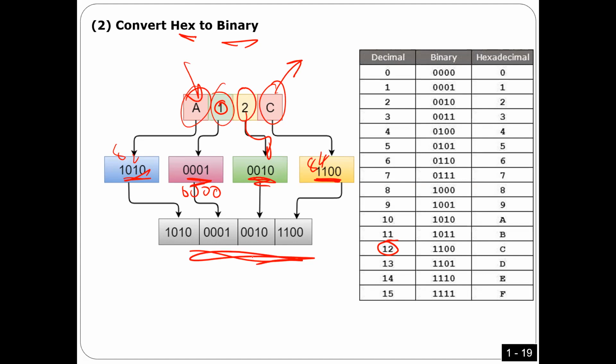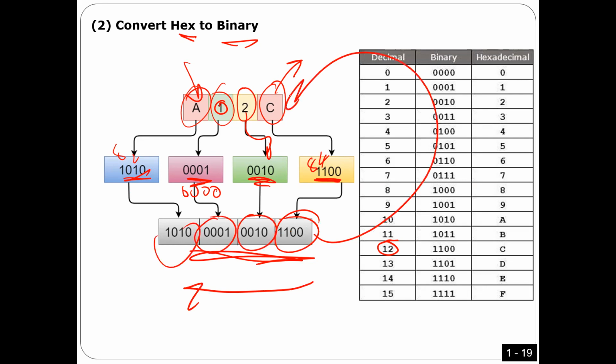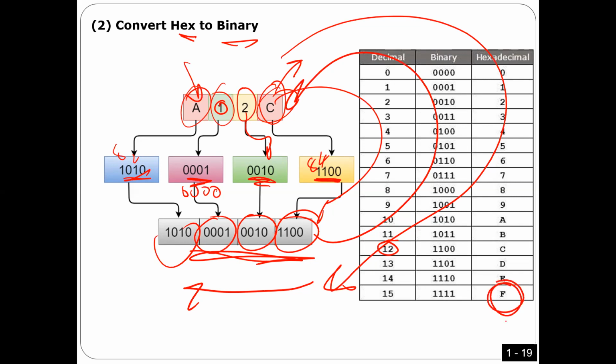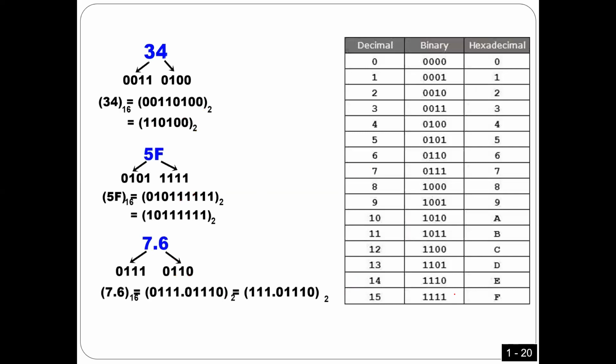This is the opposite of what I did before. What I did before, you have to make groups of 4, and every 4 you represent using 1 digit. Now I'm going to do the opposite. If I give you hexadecimal, every digit you have to convert to the equivalent 4 bits. And 4 bits should be enough because in hexadecimal we have up to F.